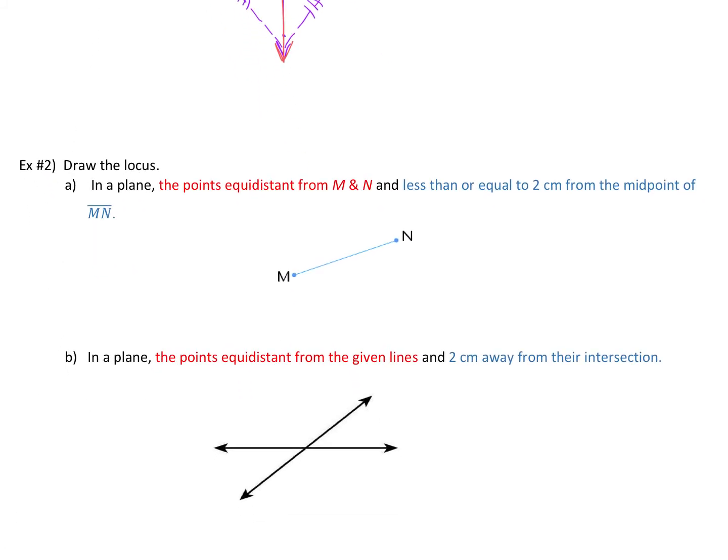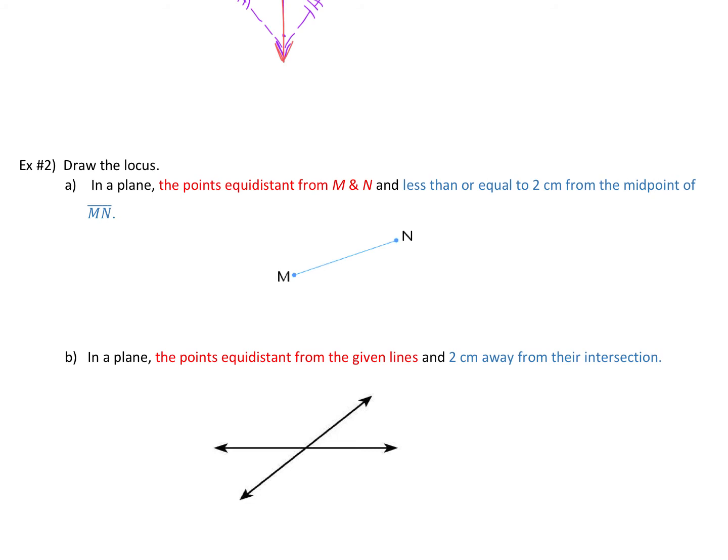Okay, now we get fancy, and I'm going to color code for you on this because I feel like it makes a lot more sense to see what's going on. The stuff that's in red, I'm going to draw in red. The stuff that's in blue, I'm going to draw in blue. And when red and blue meet, what do they make? Purple. Your answer is going to be purple, because your answer is where these things meet up.